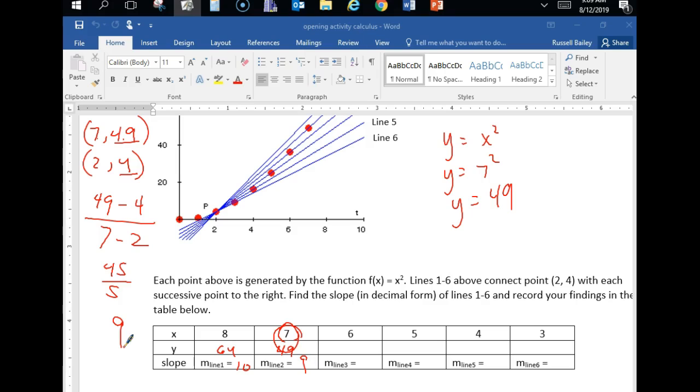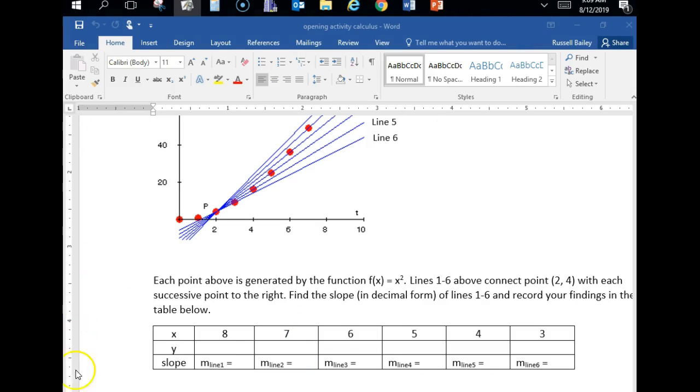And what I want you guys, the questions after you fill out this table, I'm going to ask you questions. What do you notice is happening to the slope? It's going to be approaching something, and that's what I want you to be looking at. Okay? And that's your homework. And that'll be our first thing we start off with tomorrow. Okay? Any questions before we close it out for the day? All right, guys. We're good.